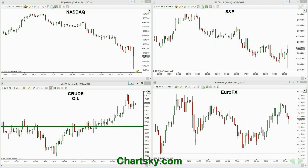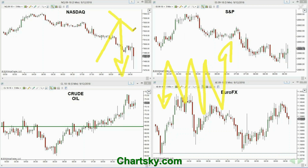And then on the second 5-minute candles, it's more the same. And we tend not to want to trade a market that's doing like this in the live trading room. You can scalp it, but that's not something that we like to jump in and jump out of. So we're waiting. Again, we're waiting on these markets to pull back so we can sell. That's our first option in the game plan.